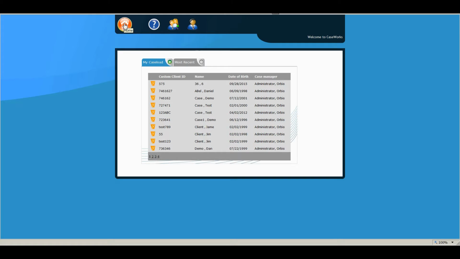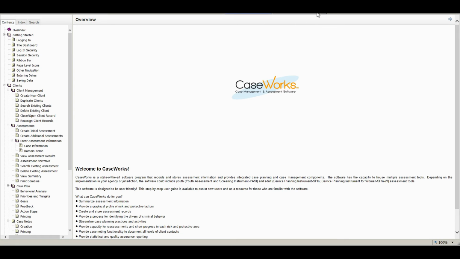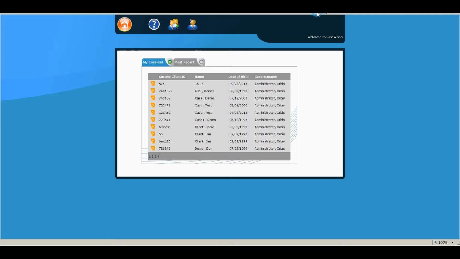Click on Client to bring you to the Client Creation page. Statistical Reports will bring you to the main reporting section of the software. Some users will also notice an Administration link. This is reserved for system-level administrators and will allow users to add, delete users, as well as perform a variety of administrative functions. You can access the Help menu by clicking on the question mark icon. The Help menu will guide you through a variety of functions available within CaseWorks.